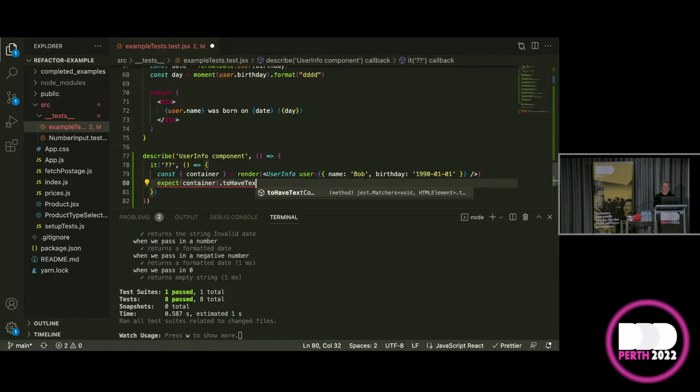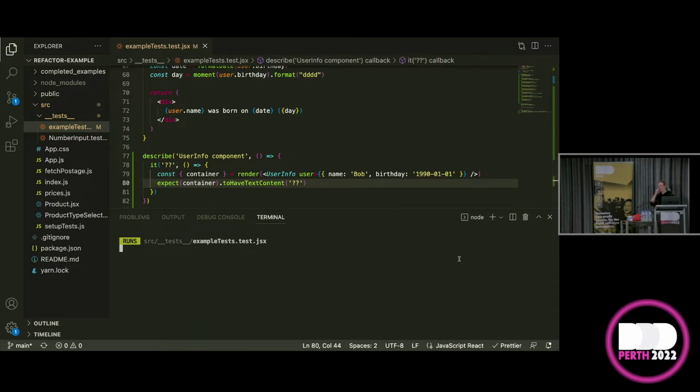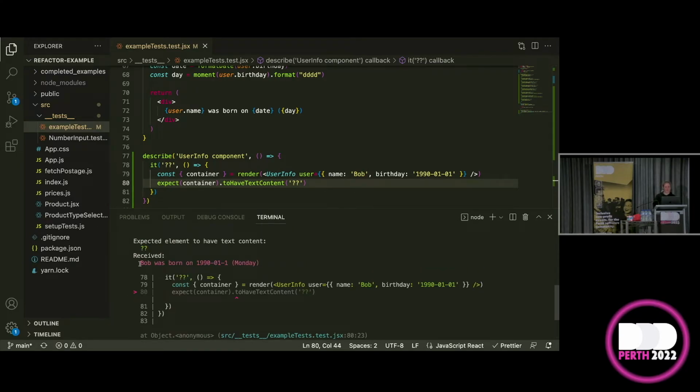We don't know what it's going to be, so we can run our test. And just like with our standard JavaScript, the test will fail, but it tells us what to expect. So we can pop that in there. And we can say that it renders the user details.